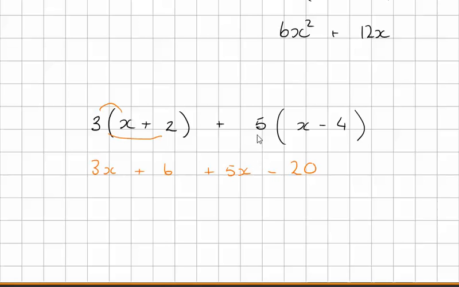How many different types of term are there? Two. I've got one type that has x's in, and then one without. So what I have to do is collect the like terms. The way to remember what you do is the term goes together with the sign in front of it. That's important. If there's not one there, we can put it in, so they stick together. So this becomes, Nico? 8x minus 14. 8x minus 40.